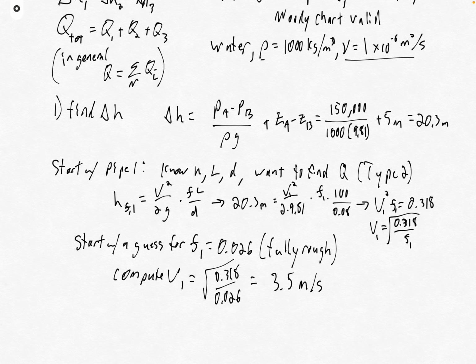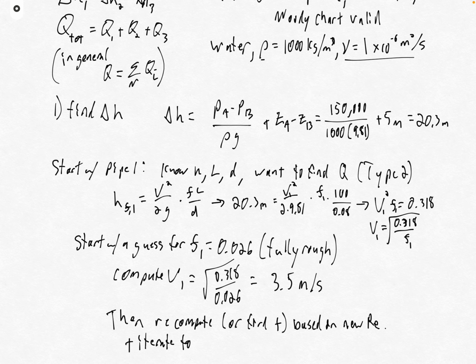If we now wanted to iterate on the solution, so on the test, this would be as far as I would really need you to go, right? Actually, no. On an exam, I would need you to tell me then: recompute or find F based on the new Reynolds number and iterate to convergence.